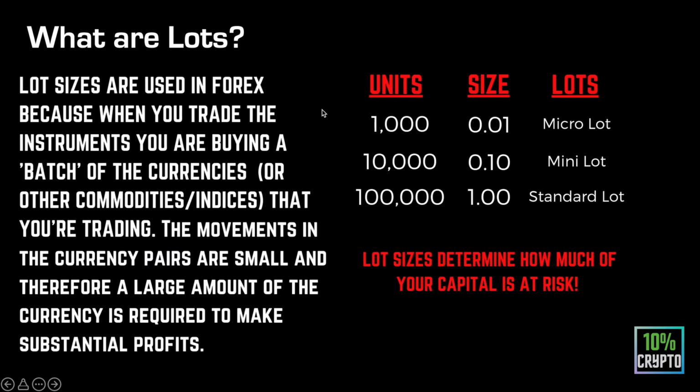So what are lots? Lots, I feel like, are a bit of a confusing concept. The theory behind them and stuff, you don't necessarily need to know it. I guess the most important thing is knowing how to use them and with context in terms of risk management, which I'm going to get into. But essentially, in Forex, we use lot sizes. When you trade instruments, meaning your currencies, commodities, indices, everything, you're buying a batch of them. The movements in currency pairs in Forex are very, very small. Therefore, a large quantity of the thing that you're trading is required to make decent profit.